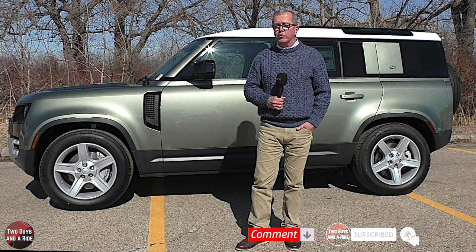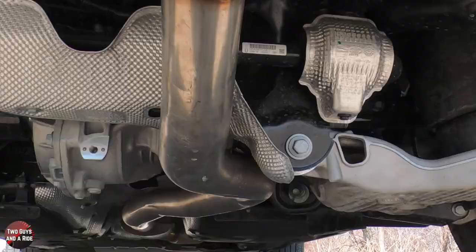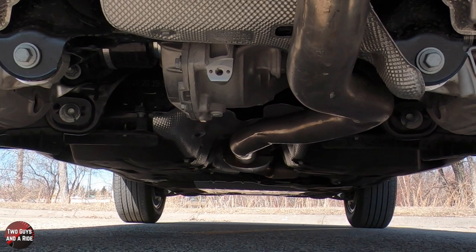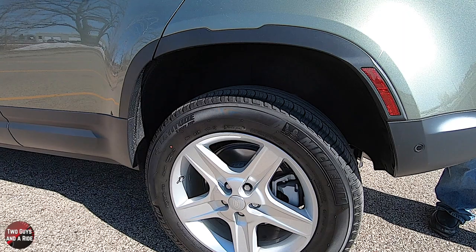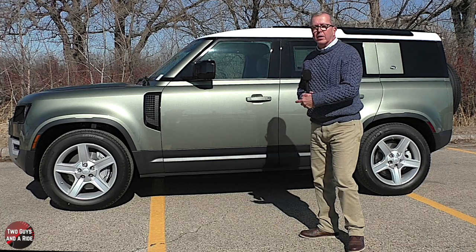It has four-wheel independent suspension with short long arm front and multi-link rear suspension. It also does have an automatic with driver's control adaptive suspension that raises or lowers the height of the vehicle based on the number of conditions and driver selections. Now, I really do like these black wheel arches, and you see the lower body side cladding as well.